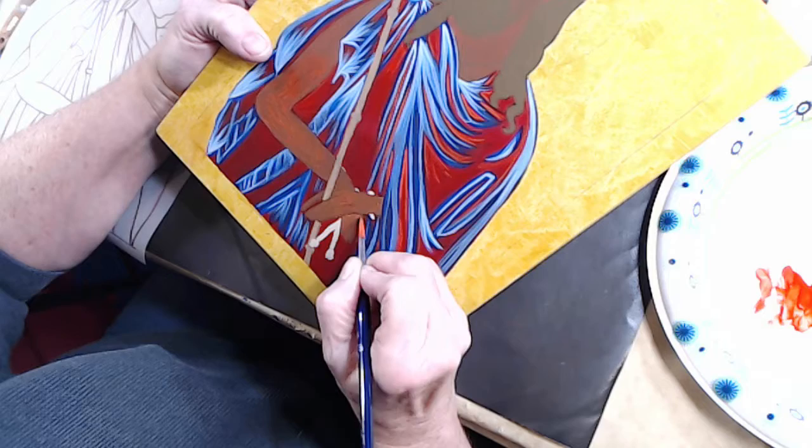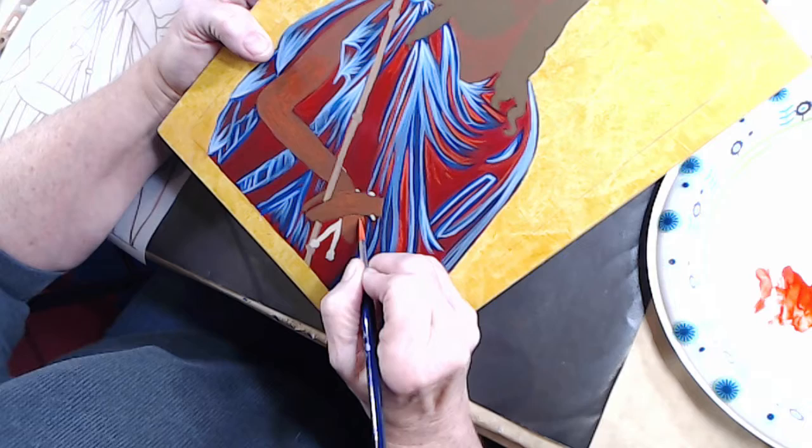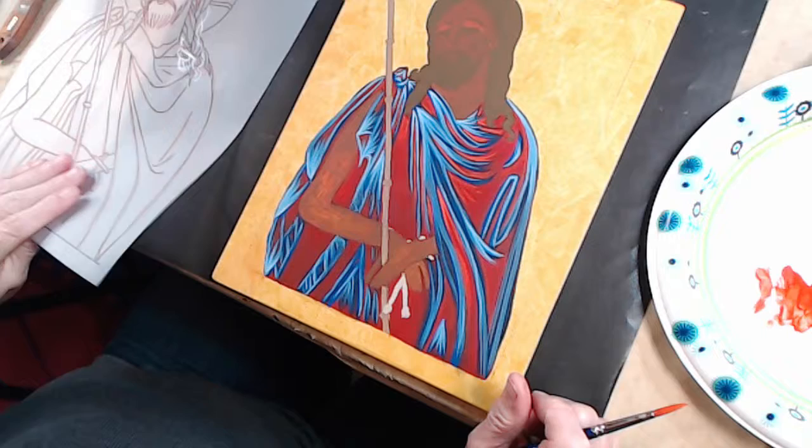So we're not worrying about distinguishing fingers right now. We're just painting all of this. And we'll come back in then and distinguish where our fingers are. All right. Now, this is where we start to shrink up.